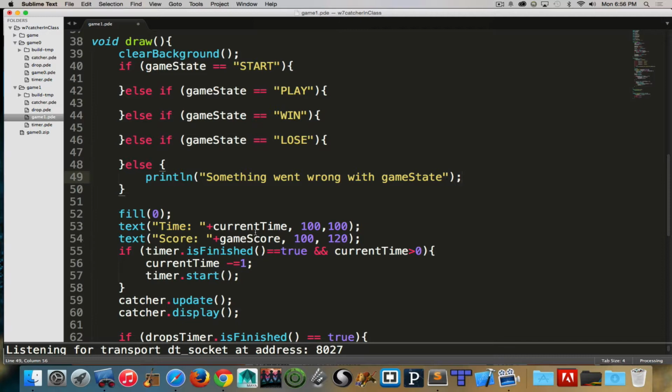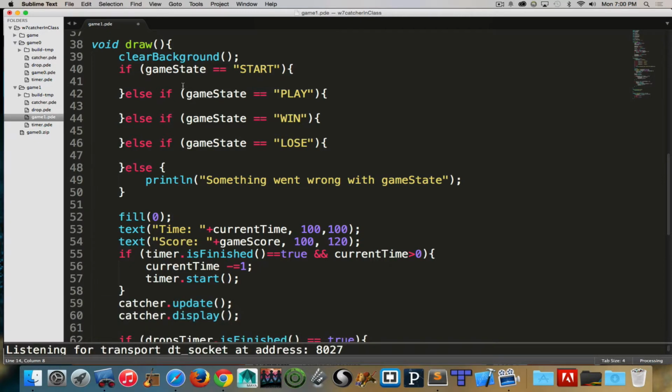So when you see a bright red rectangle fill your whole screen and nothing else, then you know that your game state is broken. And then you could write some text on it and other stuff. So you could do more than just write out the message to the console, but that's a good first step.